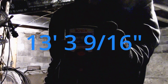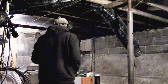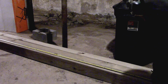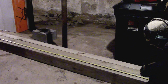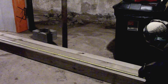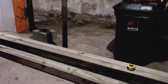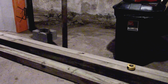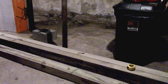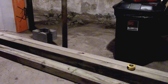Twice. 11 feet 3 inches. My first cut. 11 3 and 9/16. 11 3 and 9/16. Make sure we're straight. Well, I only have 2.5 inches depth, so I have to cut these sideways. They're a 4x6, so 2 passes on the short side should cut it off.